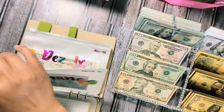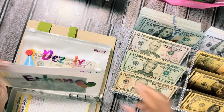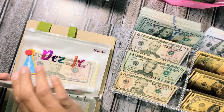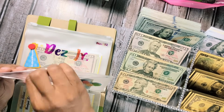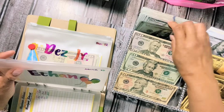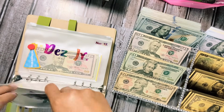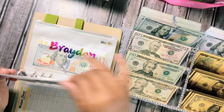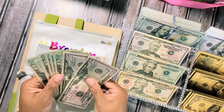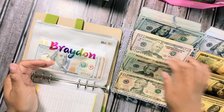All right, so let's see. We got 6 100s, and then Ethan. Since his birthday is not until next year, it's already passed. Oh. We're gonna go ahead and take this out. That's two 100s. Dez Jr., his birthday is in November. So this is 200 as well.